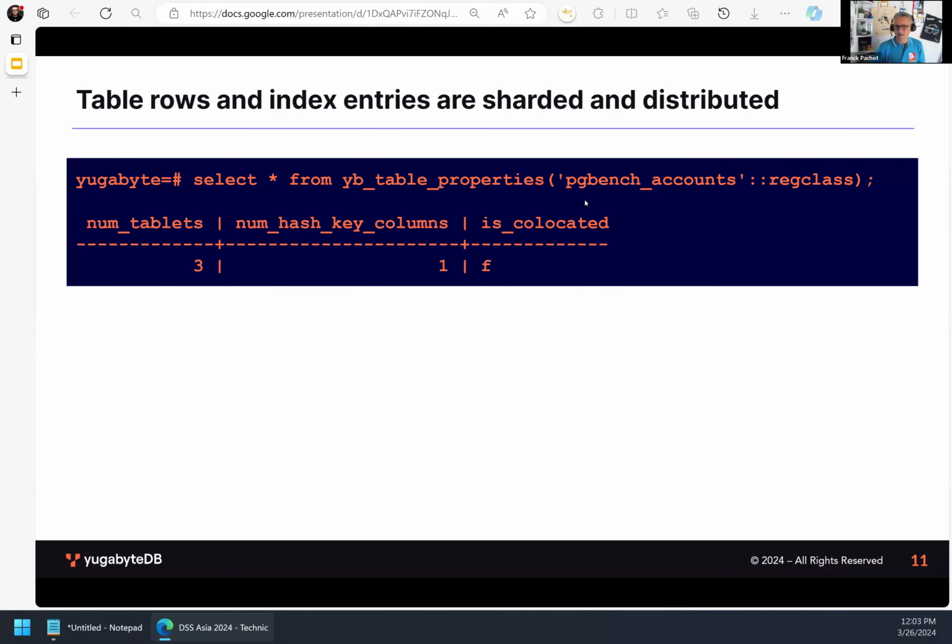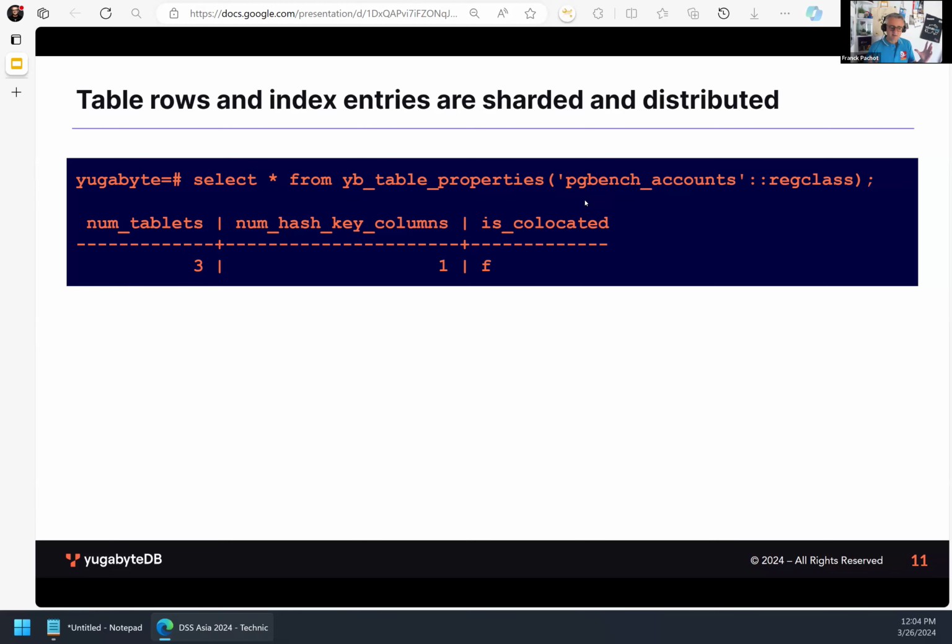The idea is that each table and each index is sharded, kind of partitioning, but automatic on the key, on the primary key for the table, on the indexed column for the indexes. In this example, if I look at the properties of my table, I can see that I have 3 tablets.